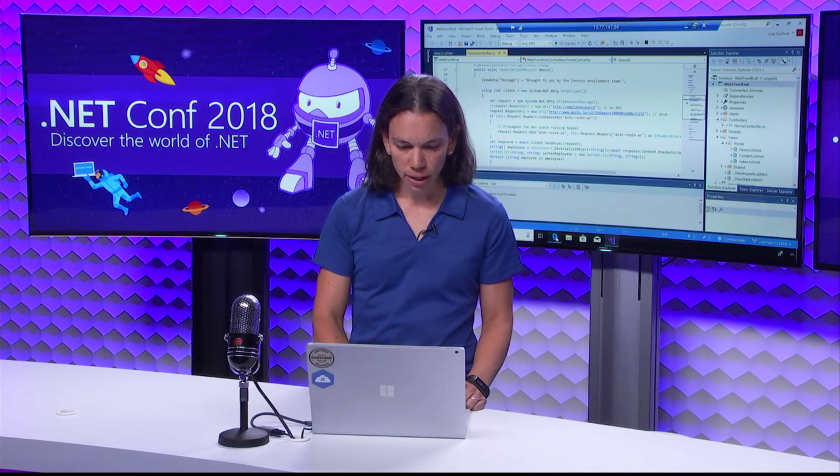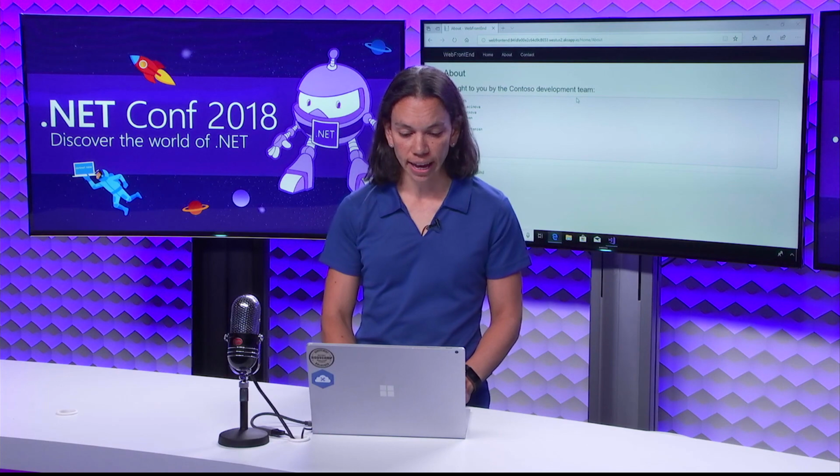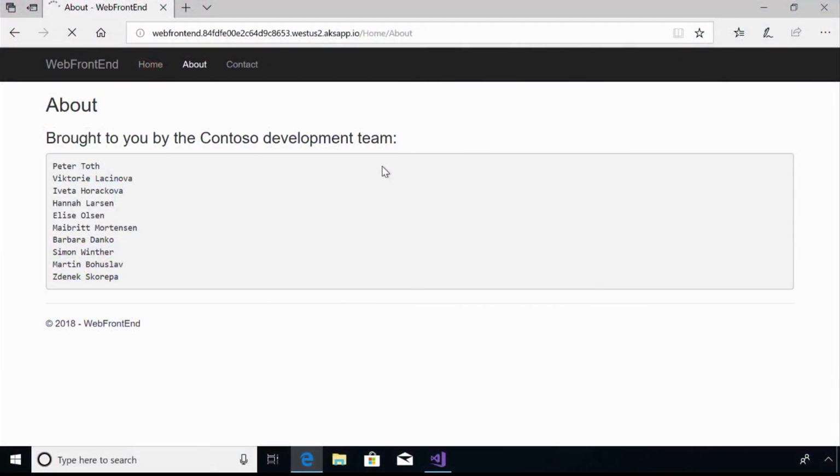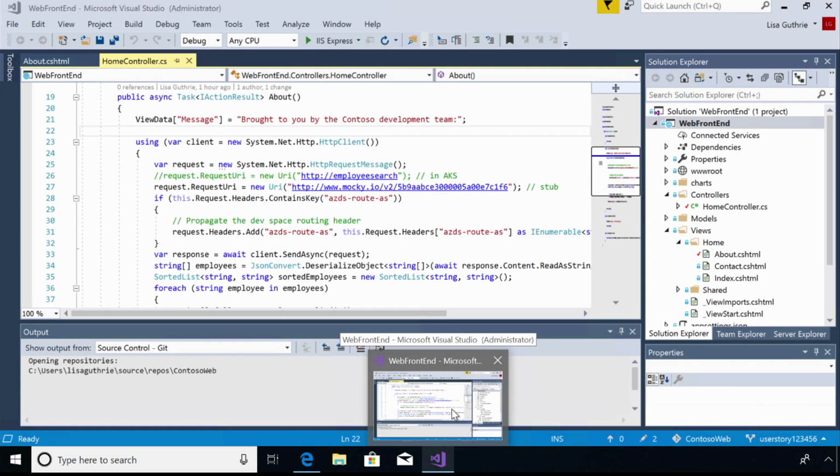All right, so here I have a very simple web application that I've built, and you can see that there's an about page here, and it lists out the members of the development team that built this website. And this page is pretty ugly. I don't really like the formatting of these names, and they're not in any sort of order or anything. So I've made a few updates to this website in order to show the names in alphabetical order and also in a nicely formatted bulleted list.